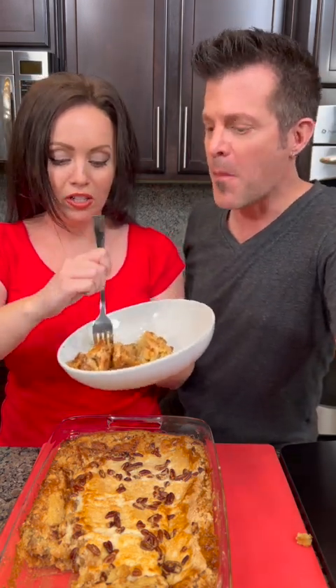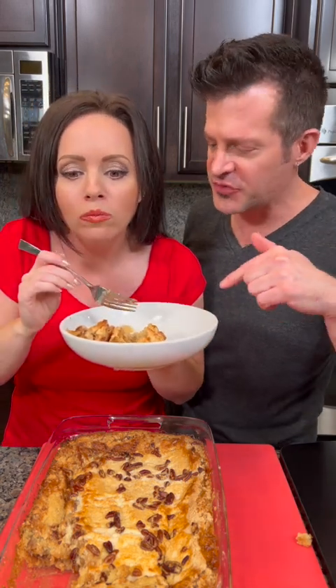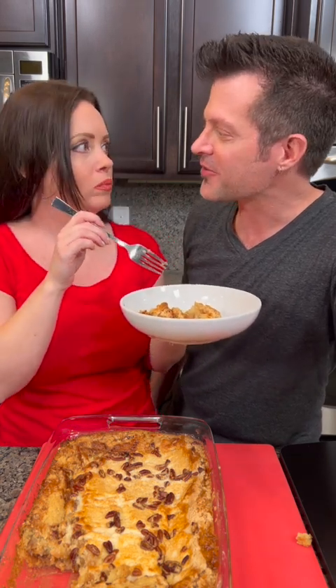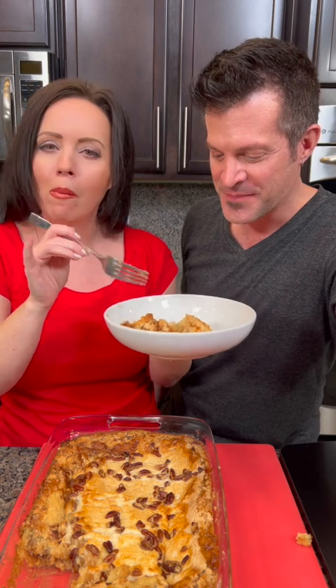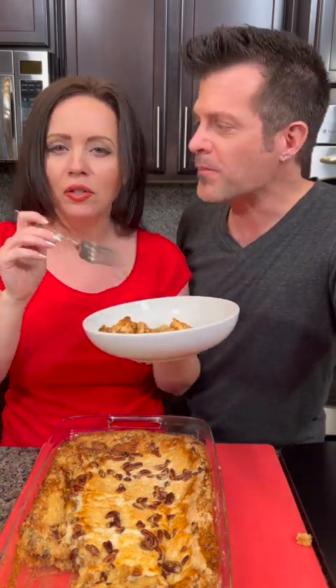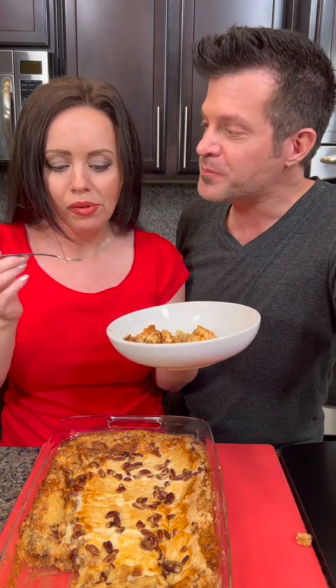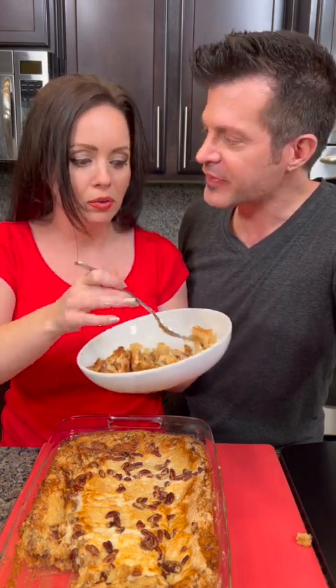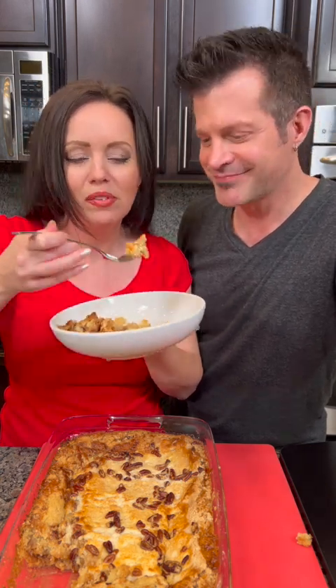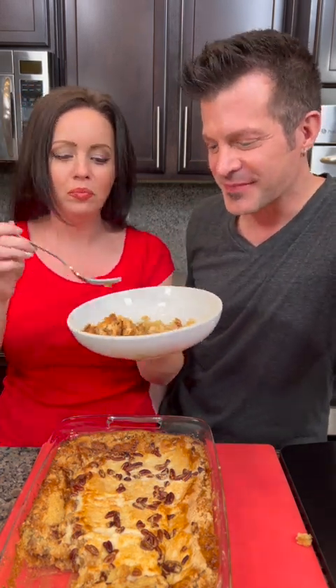It's gonna be very coconutty, sweet, and buttery. Can you taste the cake mix? Oh wow, I like Dolly Parton's cake mix — this is good! You know coconut macaroons? It has that flavor — that's what it tastes like. It's like coconut macaroons on top but softer, and the mix with the pecans is really nice. By the way, is it 'pecans' or 'pecans'? Kyle's from Wisconsin — it's another conversation for another day. Y'all gotta try this one!